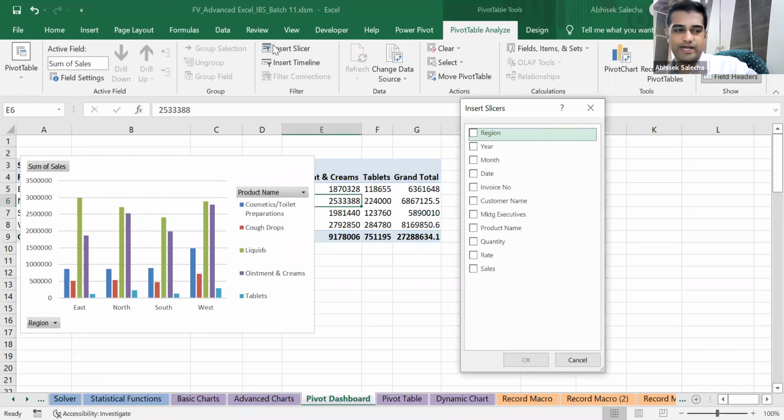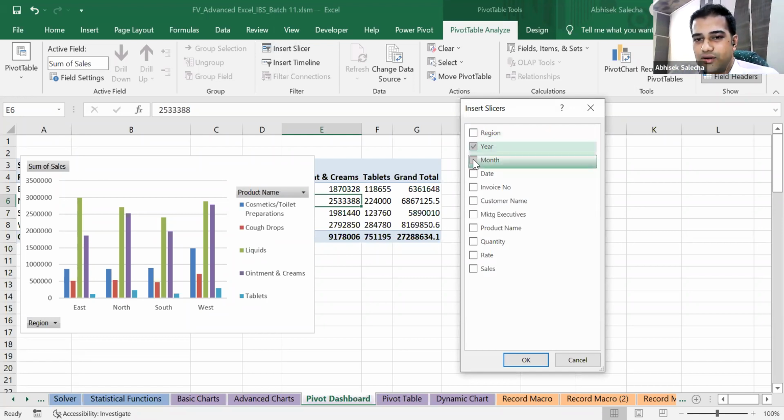Once you click on this, you'll get all the options that you had seen in the normal header row. All right, when we are discussing this, I wanted to take year, month, customer name, and marketing executive. These 4 things.